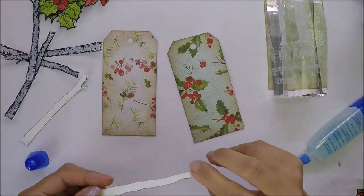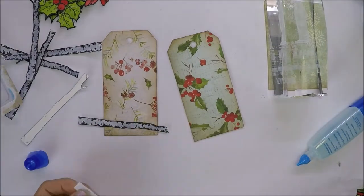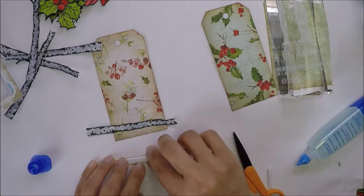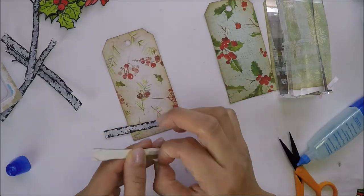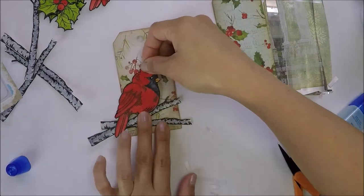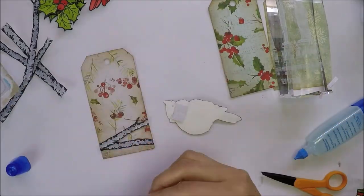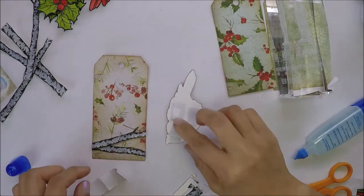I use liquid glue to adhere the first branch on the tag and foam tape on the back of the second branch to have dimension. I will cut the excess with my scissors, and I will add foam tape on the back of the cardinal as well and adhere it on top of the branches.